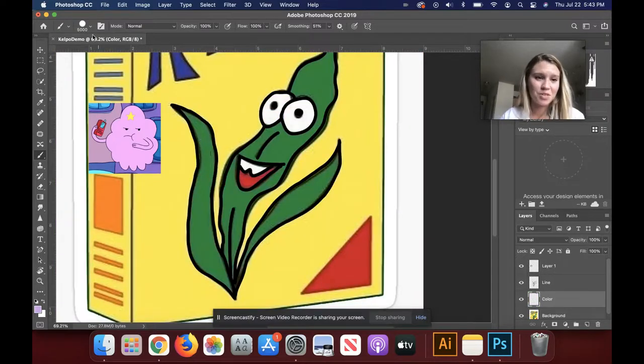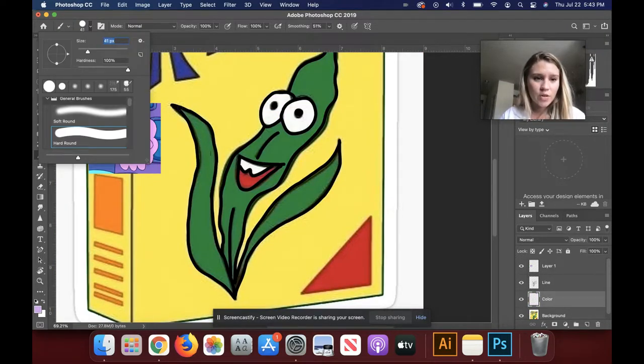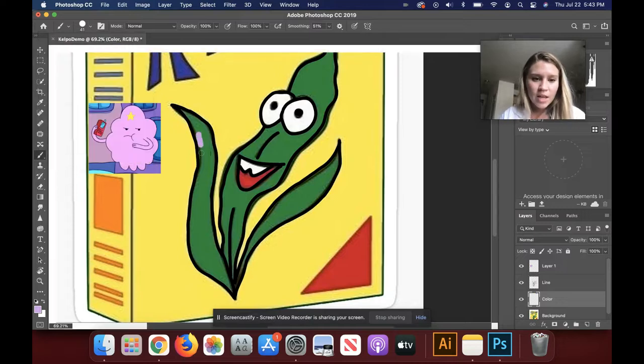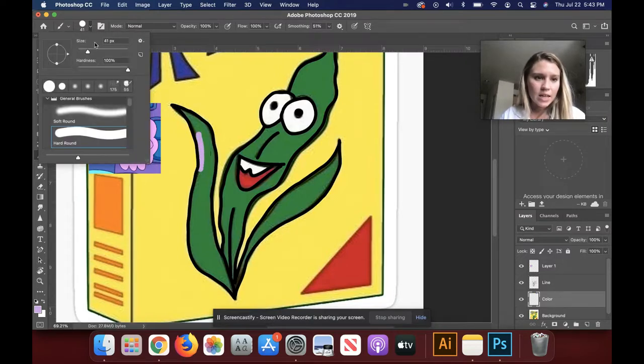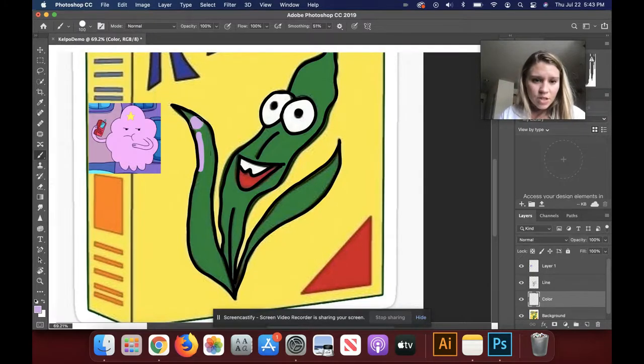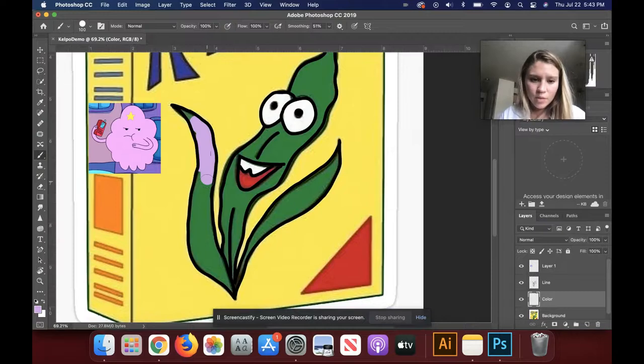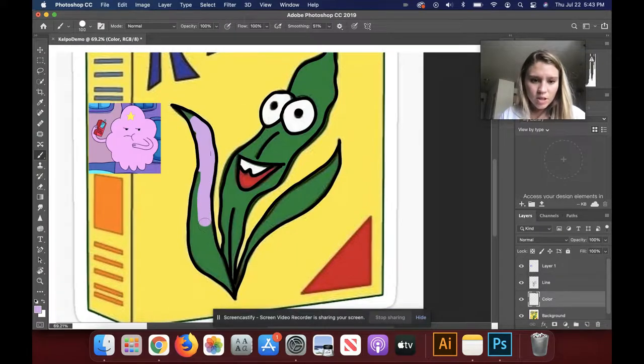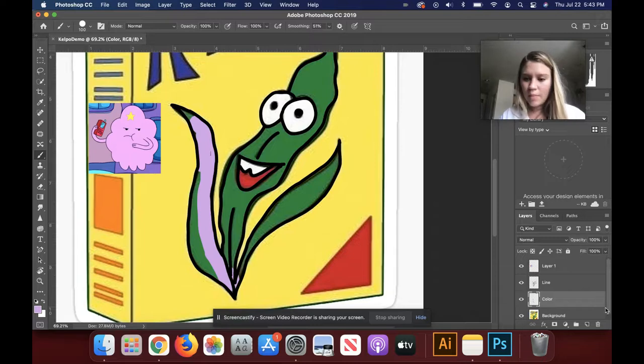I haven't adjusted my brush tool yet. I could go into my picture of Kelpo and then just color it in. I am not going to be incredibly particular, so I just have to make sure that I stay within the lines. Because the lines are on top, I have a little wiggle room and a little room for error. When the lines are behind, you kind of mess up your lines as you go, and then it ends up being on top of everything.